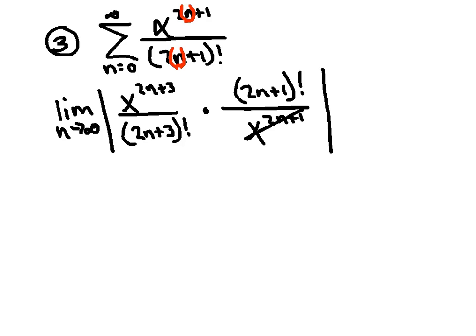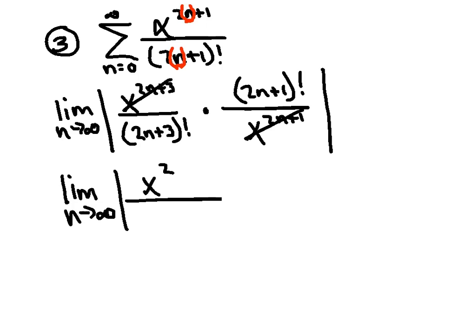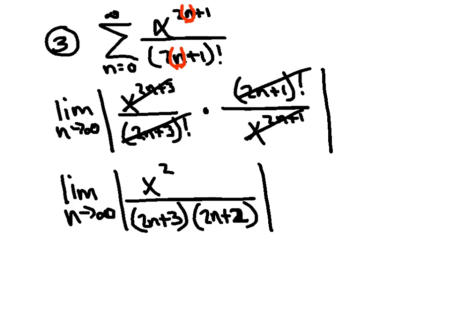We're going to try to sort things out here. If I canceled those two terms, what would you be left with? Ask yourself that. If I subtract those exponents, I get x squared, and that's it. And then if I expanded out these factorials and canceled them, I'd still have a 2n plus 3, I'd still have a 2n plus 2, but then every term below that would cancel out perfectly and evenly, and this is all I would have.